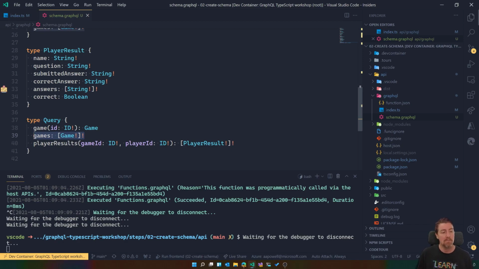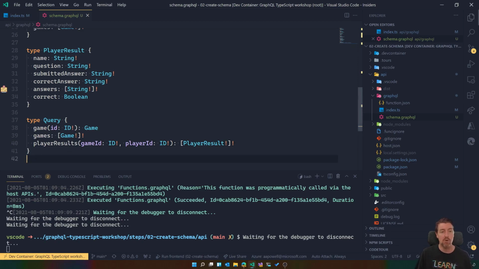And then we're going to be able to get back a player's results. So for a game and for a particular player, what were the results that they gave? So what were all the answers they had for those questions? Again, maybe in a more ruggedized production application, you might have some way that you could say that you can only do this if you are that particular player, and have some way to map all that together. We won't be going into that level of detail inside of this workshop though.